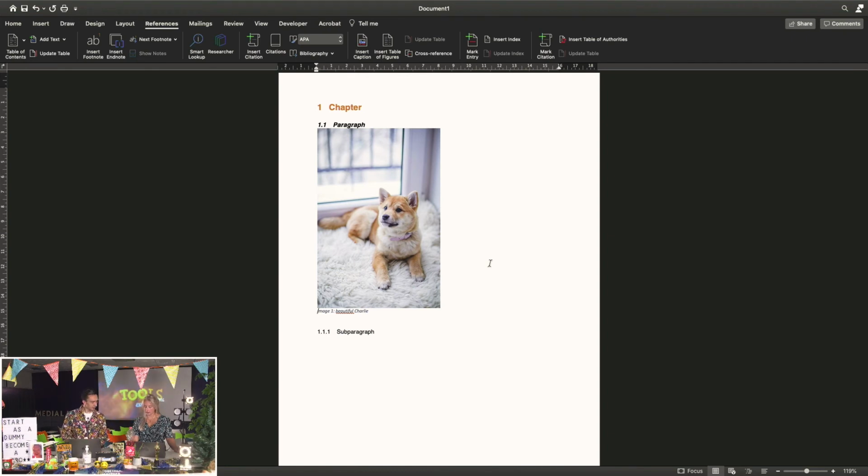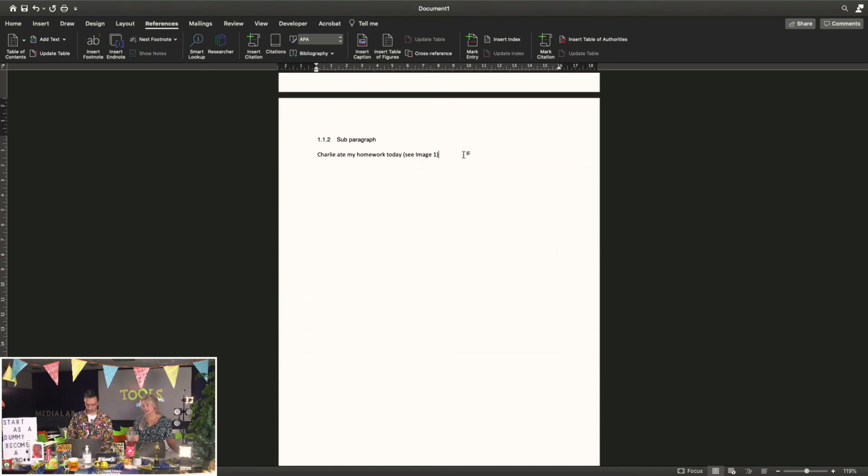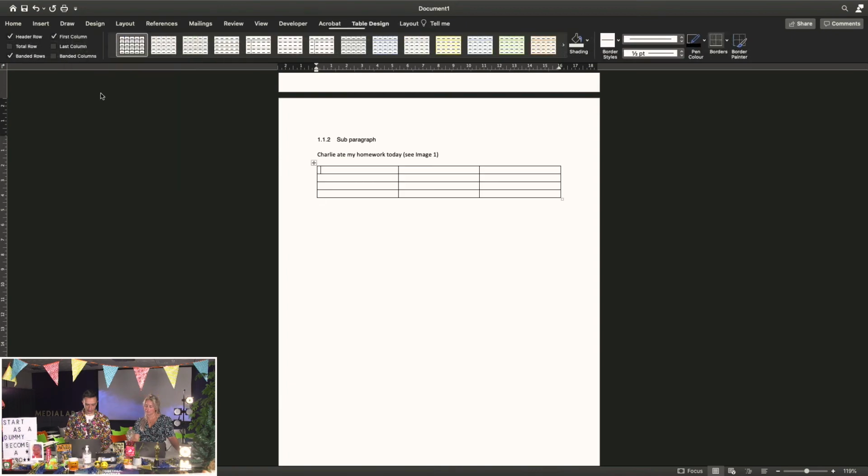Yeah, the next thing is adding tables. It's possible that you will have a lot of data that you would like to transform into a beautiful data visualization like an infographic. Yeah, but we're not going to do that today. No. So let's add a table. It's under Insert. Let's make a table. You can click on it, and then you can choose how many cells you would like to add. Let's make a table like this. And you can just fill in all of your data.